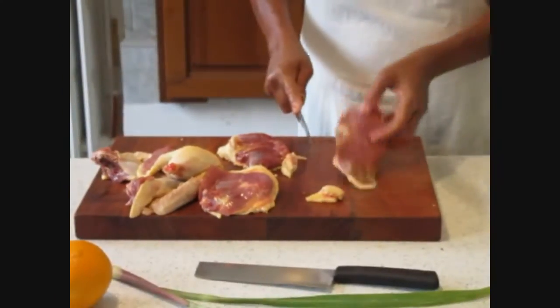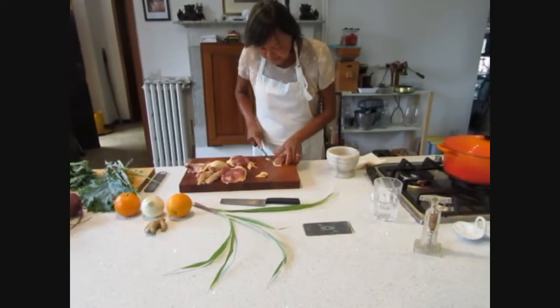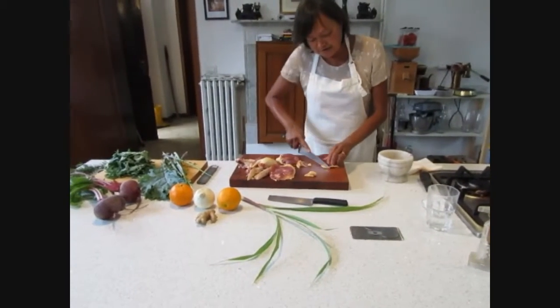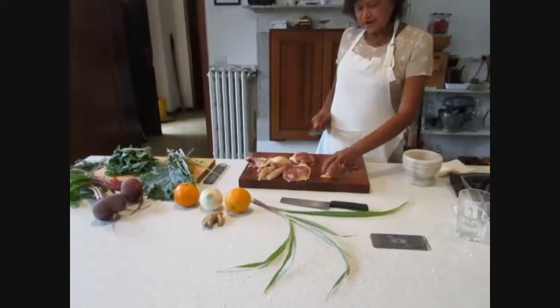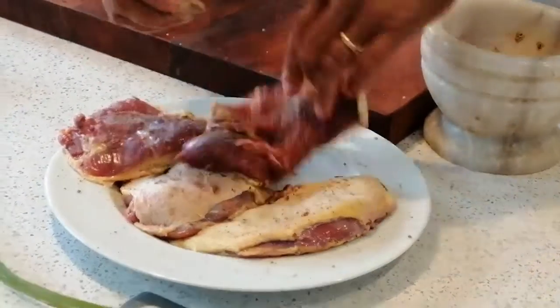Not very much excess fat, actually. Good, you don't want too much. The fat is very thin. Well, everybody knows that duck is fat.